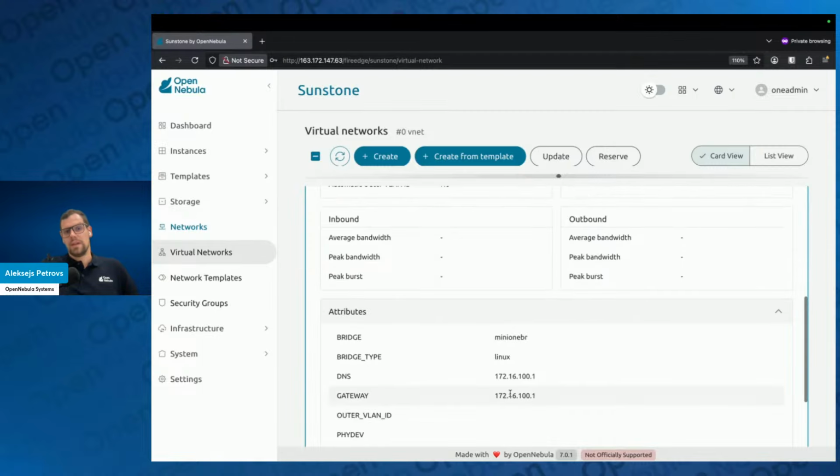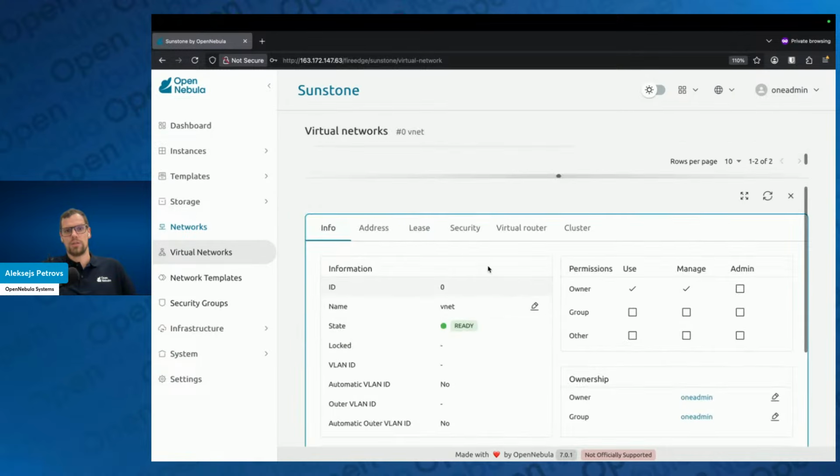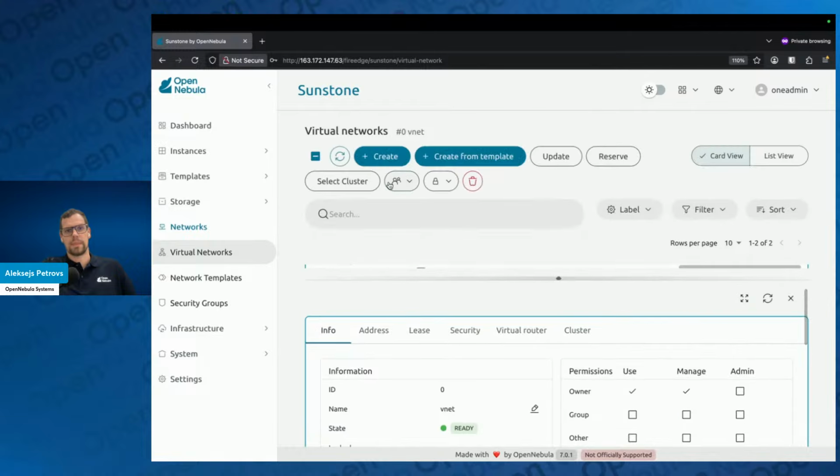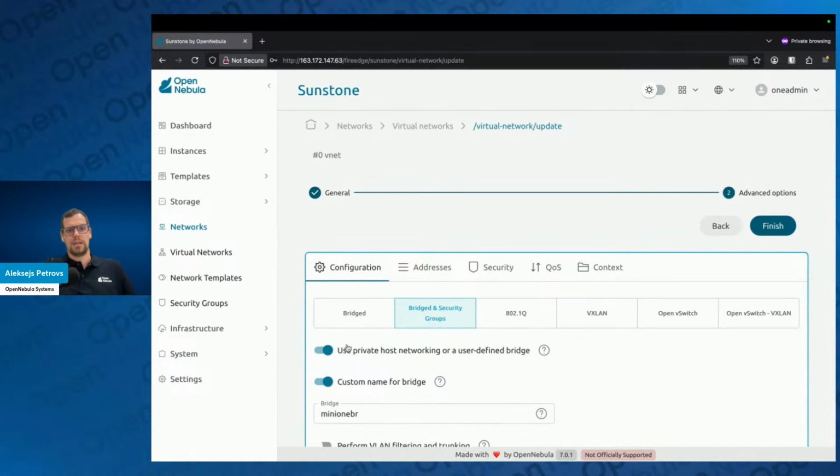So that's why this virtual network also, if we go into the update mode, you will see that there is the private host networking toggle ticked. So that is something also to be aware of if you're using Mini1 to evaluate OpenNebula, that this default virtual network has its own way of routing the traffic.